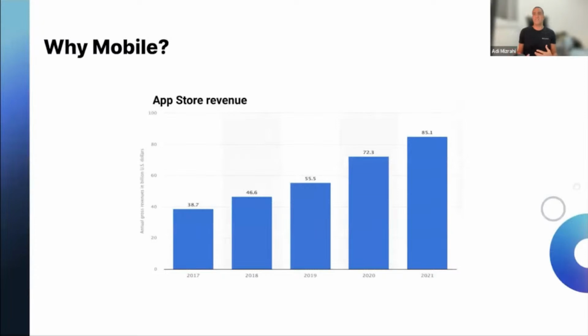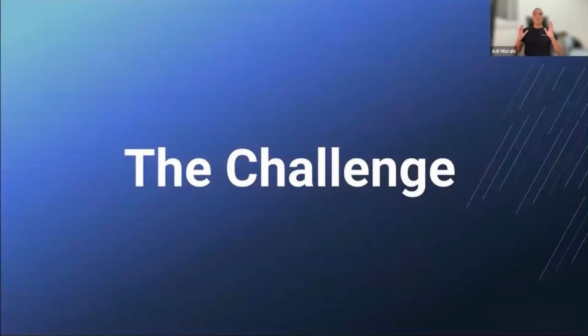In the graph, you can see Apple's App Store revenue from 2017 to 2021. We can see consistent growth over the years, up to the peak of $85.1 billion in 2021. The amount of money that passes through the store is immense, and it comes from your applications, your subscriptions, your consumables, and non-consumables. So now that I have your attention, we want to build a successful, captivating, rich visual application.